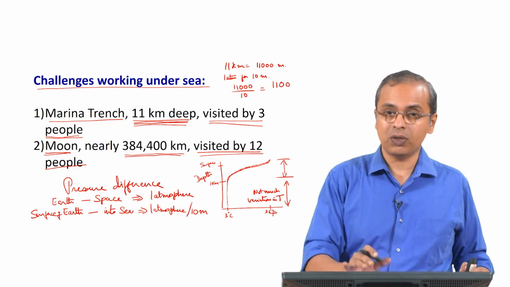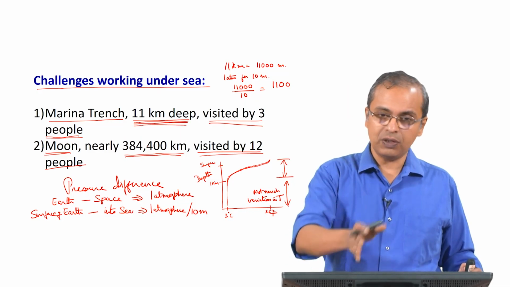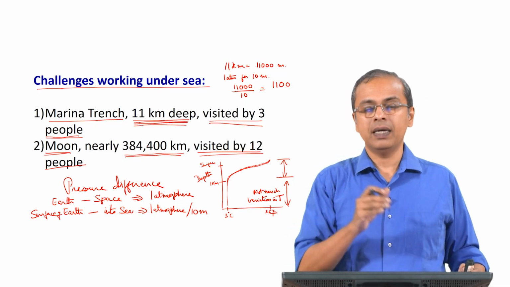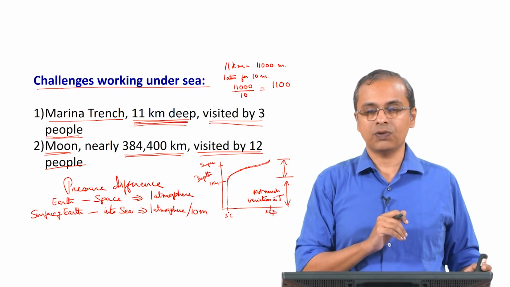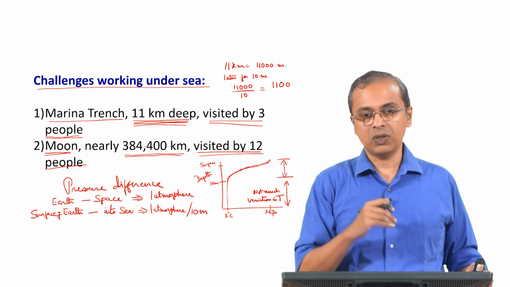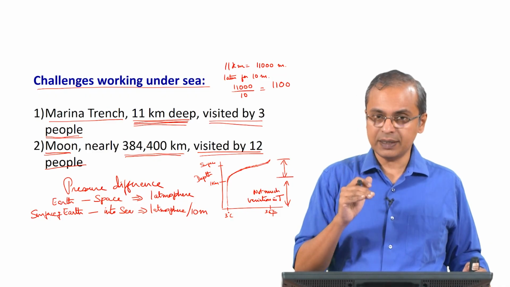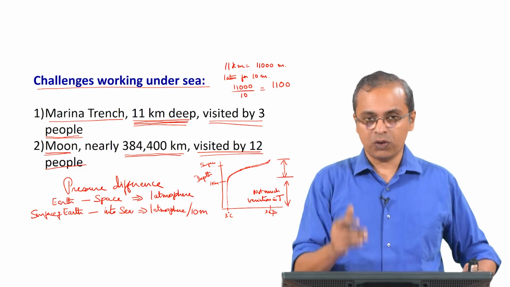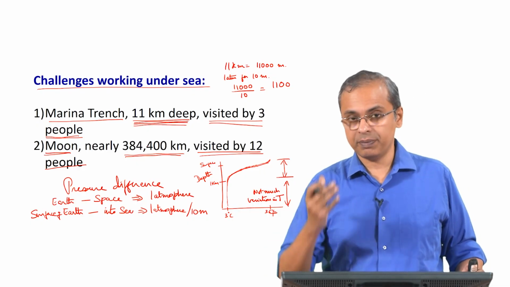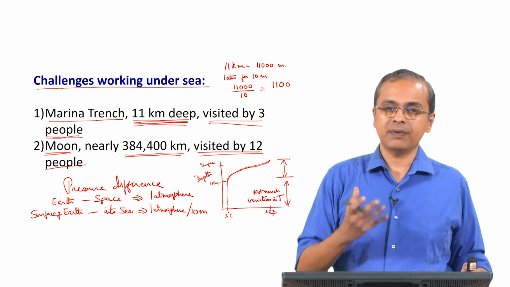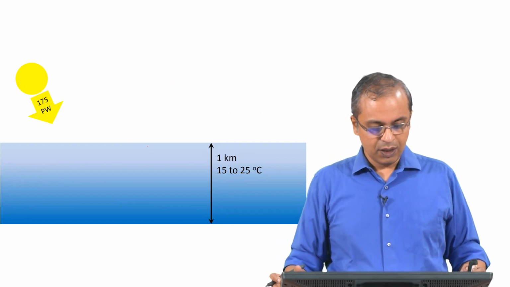And the OTEC technology requires you to deal with water that is at least 1 kilometer down. Okay, so therefore you have to send a pipe down there, 1 kilometer down. You have to work with the fact that the top water is moving, and there may be some currents of water below. So, you have to work with all that. So, there is a lot of challenge associated with dealing with water. Pressure is a major challenge, depth is a challenge, water currents are a challenge. These are all extremely difficult to deal with, and therefore, with OTEC, even though people have been working on it, there have been very few successful demonstrations that have lasted a period of time, where they have managed to actually work with it.